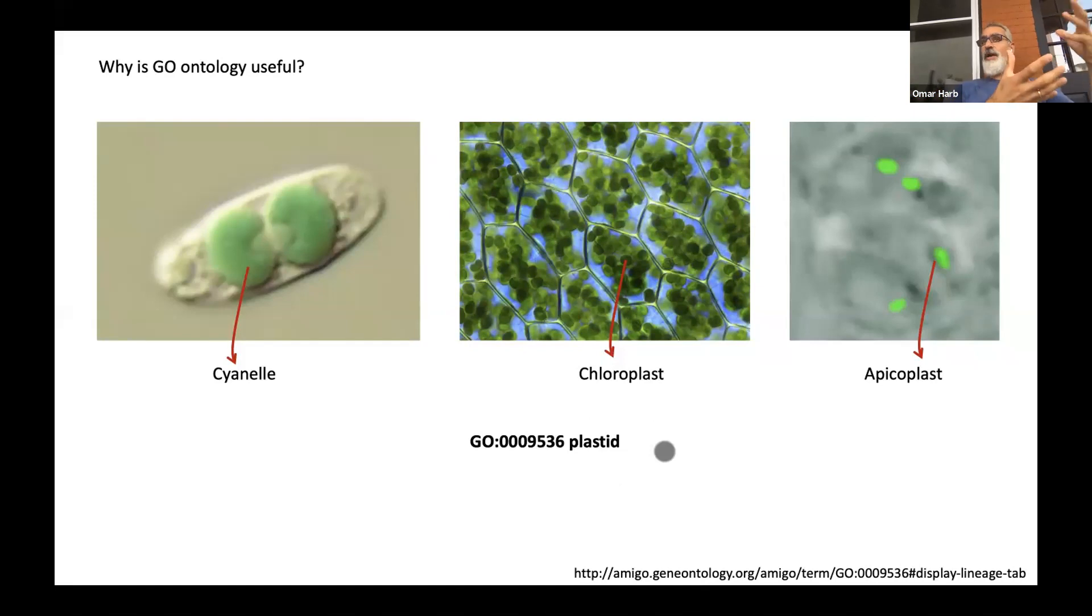Now, once you have that, once you're able to categorize genes based on their GO function or GO terms, you can use that information, that knowledge, to start looking for enrichment. If you have a set of genes and you're asking if there's something interesting in my set of genes happening more than random, having these GO terms allows you to use a standardized way to ask that question and run some statistics on it. You can say statistically I'm seeing a higher than random occurrence of the GO term for plastid in my gene set. Maybe this upregulation under this stage is causing an increase in plastid activity.